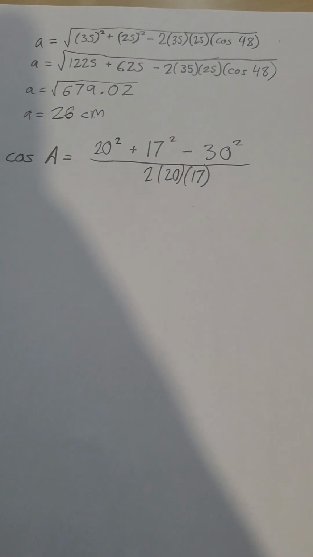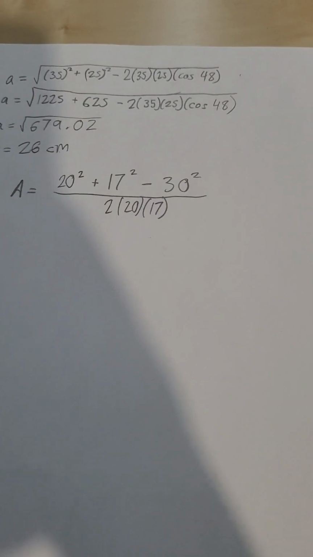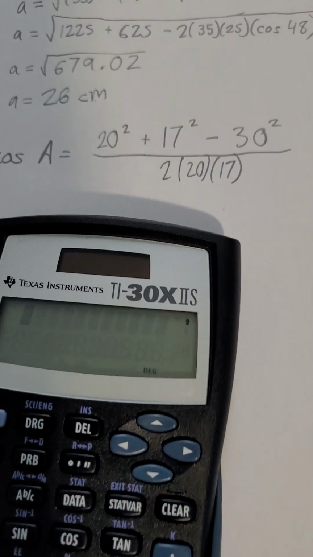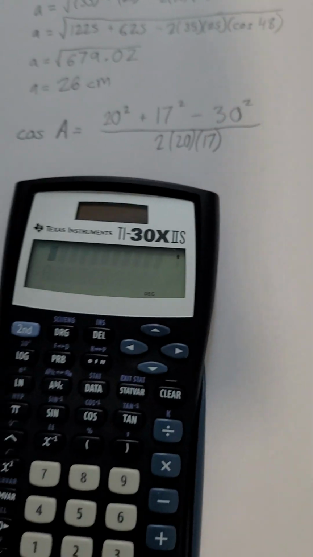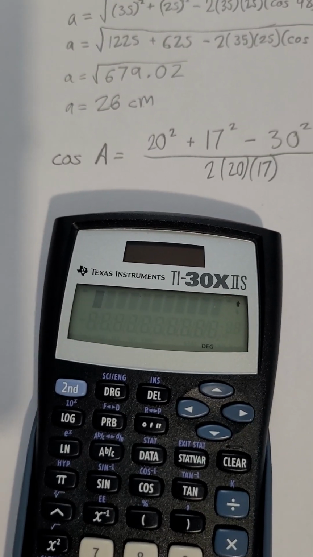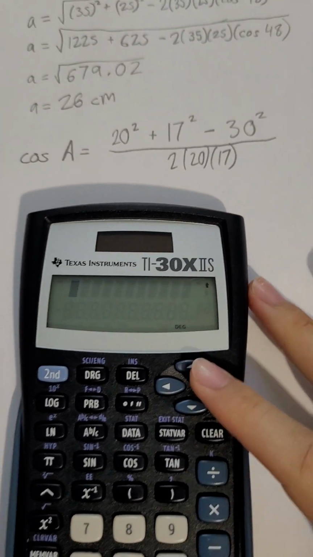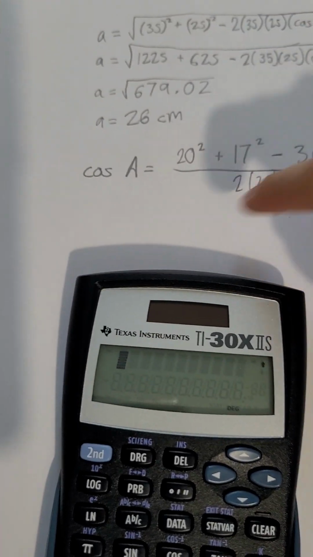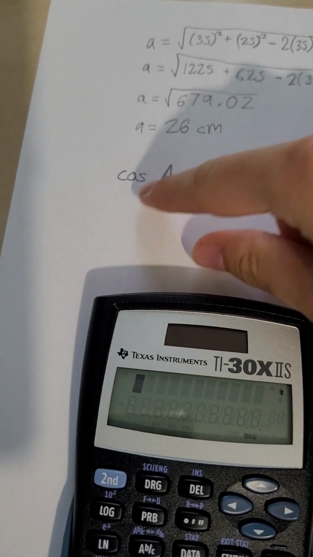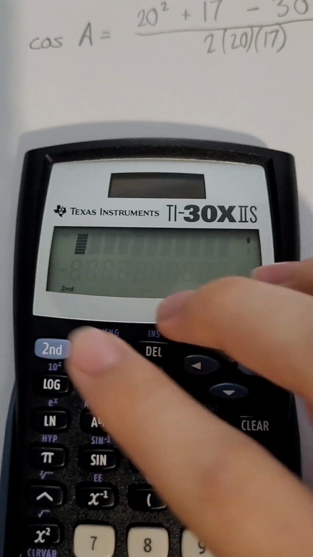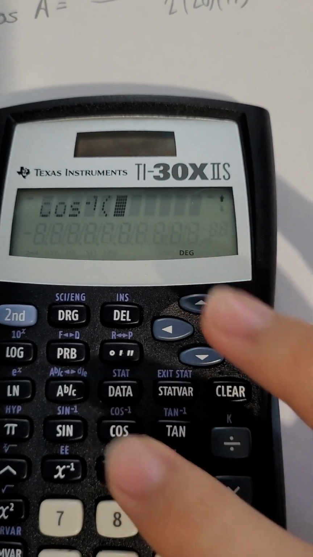And now from here, you have to go into your calculator. And this is a very tricky thing, because you have to use a lot of brackets. But for this one, we can skip one of the steps and go right to the inverse cos. So we know that if we want to get A on its own, we have to do inverse cos. So we would go second function, and then inverse cos.